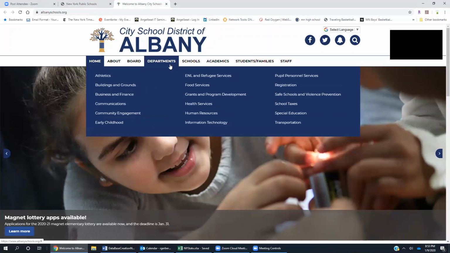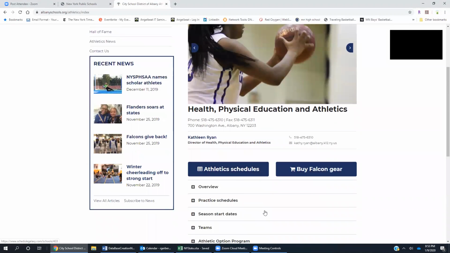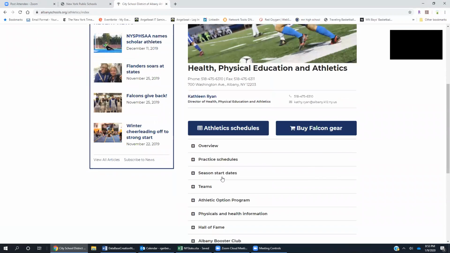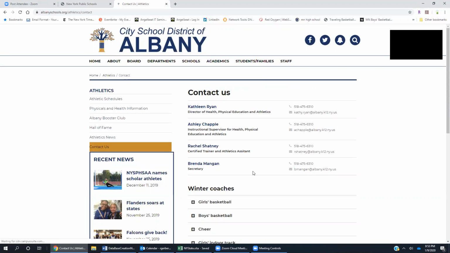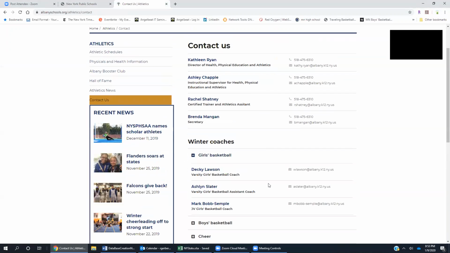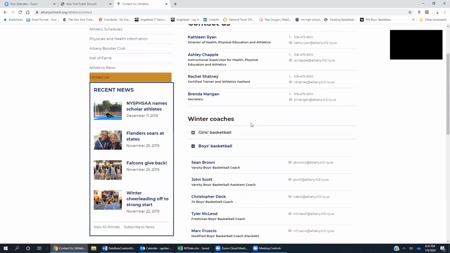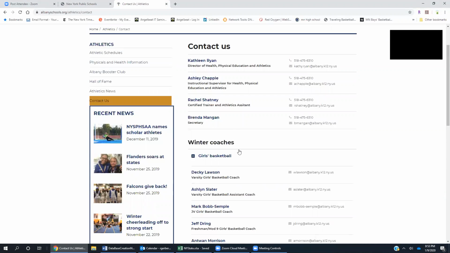schools. We'll take a look, see if departments, oh, right there for athletics. We'll see, well, there's one person we have to add. There should be more than one. I don't see an athletic department roster. Let's try contact us. That's another thing. And then you'll see we have everyone listed here. And then you can open up these plus buttons and you'll get more and more of the individuals listed. It looks like only one opens at a time.